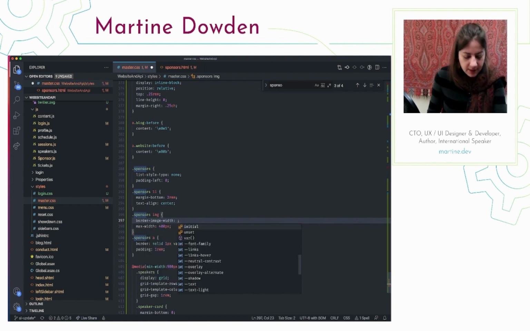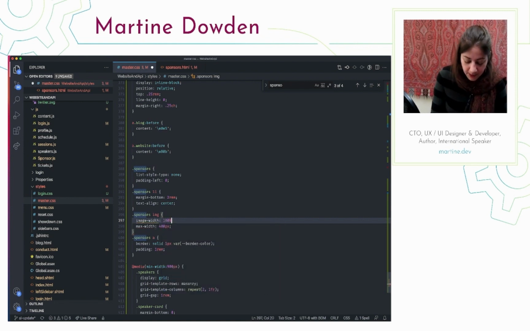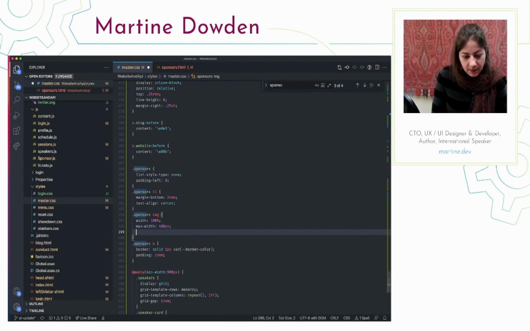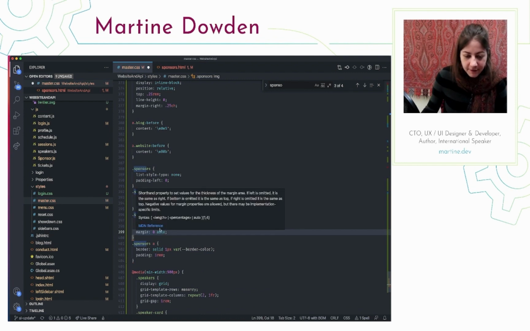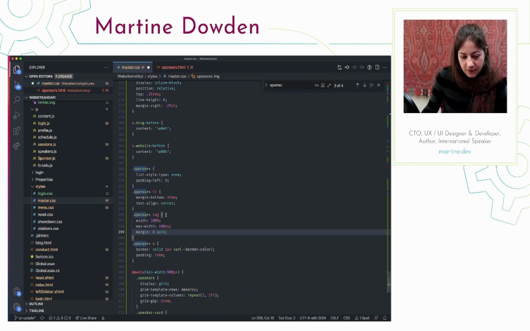Because it occurred to me that we may run into some issues with mobile, we want the image width to be 100%, but we want it to max out at 400. So it's 100% as long as it is less than 400 pixels, at which point it will take 400 pixels. Then we're going to say that we want a margin of 0 auto, which means top and bottom is a margin of 0, but left and right, just auto place yourself in the middle.